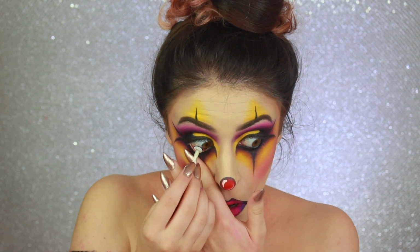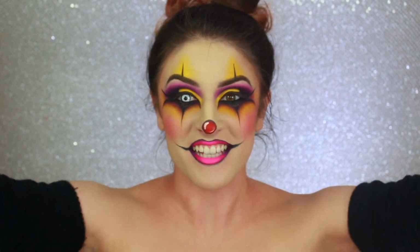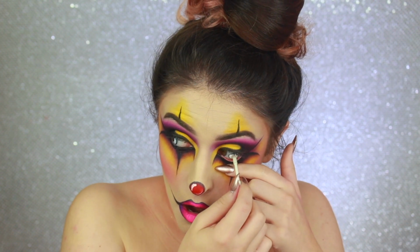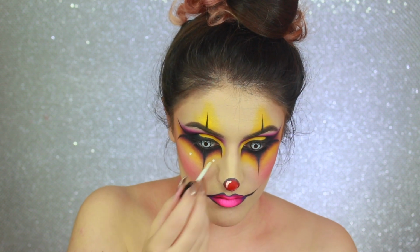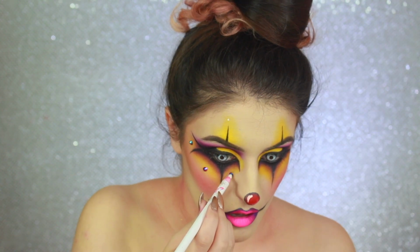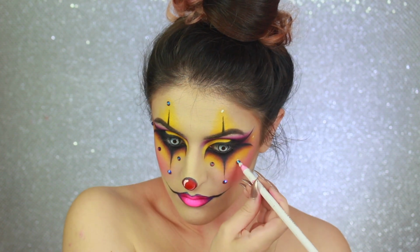I'm just adding in some contacts from crazylenses.com, and I was really proud of myself for getting them in quickly, but after doing all these Halloween tutorials, I'm getting better and better at putting contacts in my eyes. Moving on, I'm making some dots with lash glue and placing rhinestones on top of them. By the way, I'm using a wax pencil I got from Amazon for just a couple dollars to place the rhinestones. It's much easier for me than using tweezers.